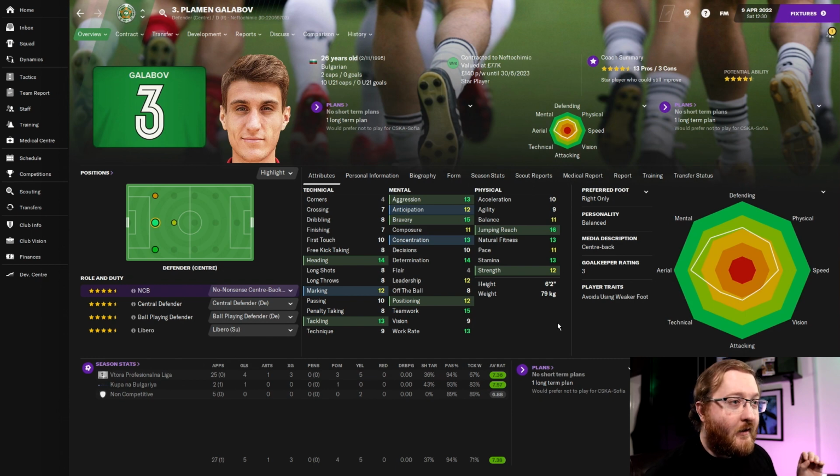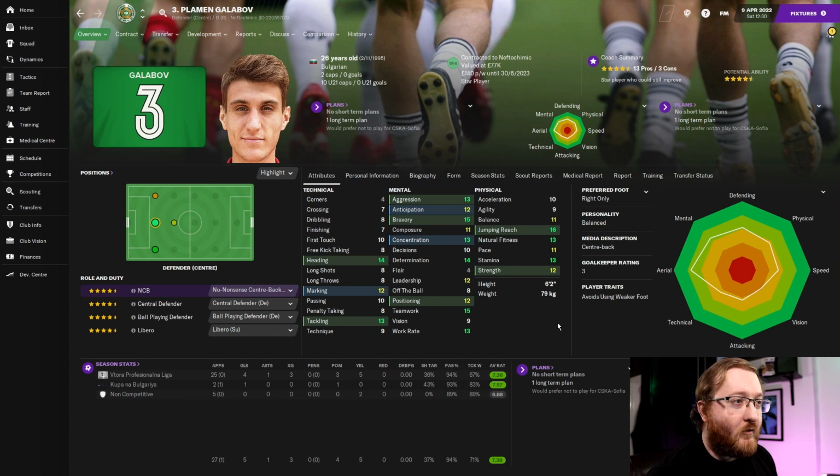Now look at this player. He looks so much better, so much more attributes now highlighted as green. We've now highlighted heading, which is 14, tackling, which is 13, work rate 13. You get a better idea how good this player is for this level.